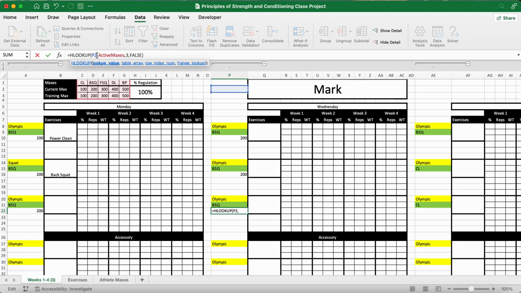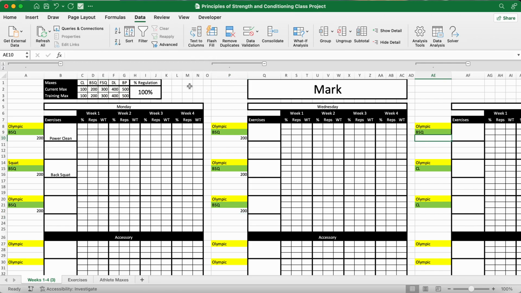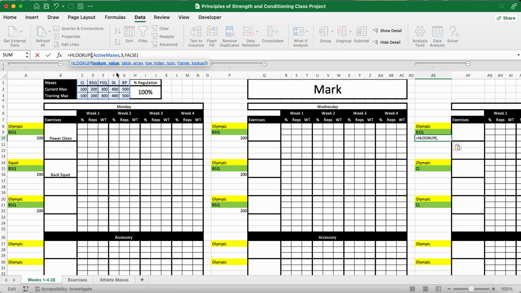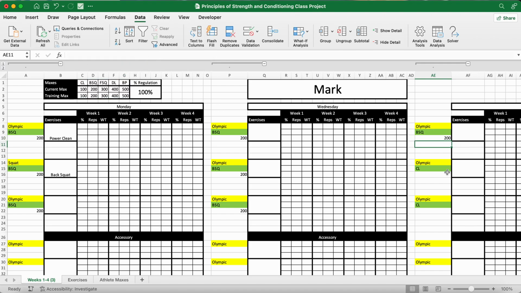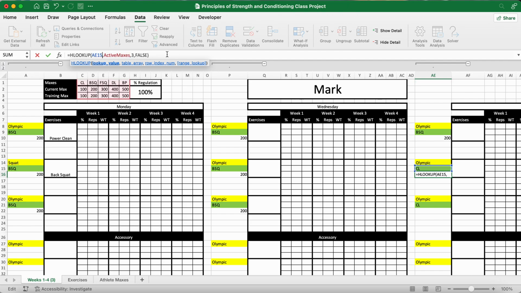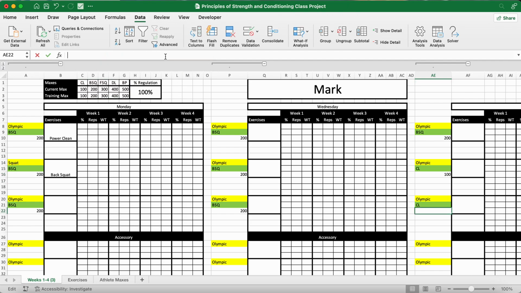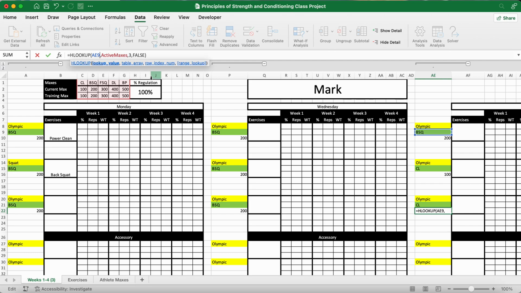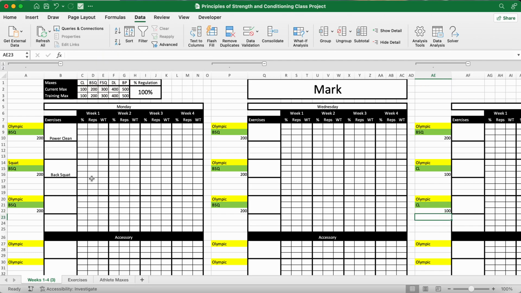And we're going to go, let's see, 21. Go in, paste it in. We're going to go AE9. I'm going to copy that. Go in. AE15. And AE21. Awesome. So we have all of those set up, and I'm going to just make these another color instead of just keeping them white, just for my organizational stuff.